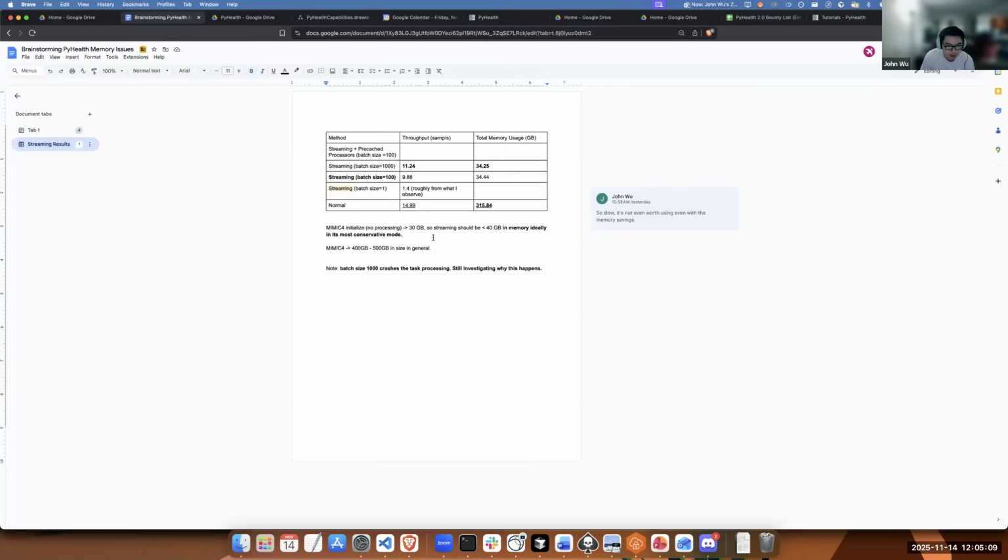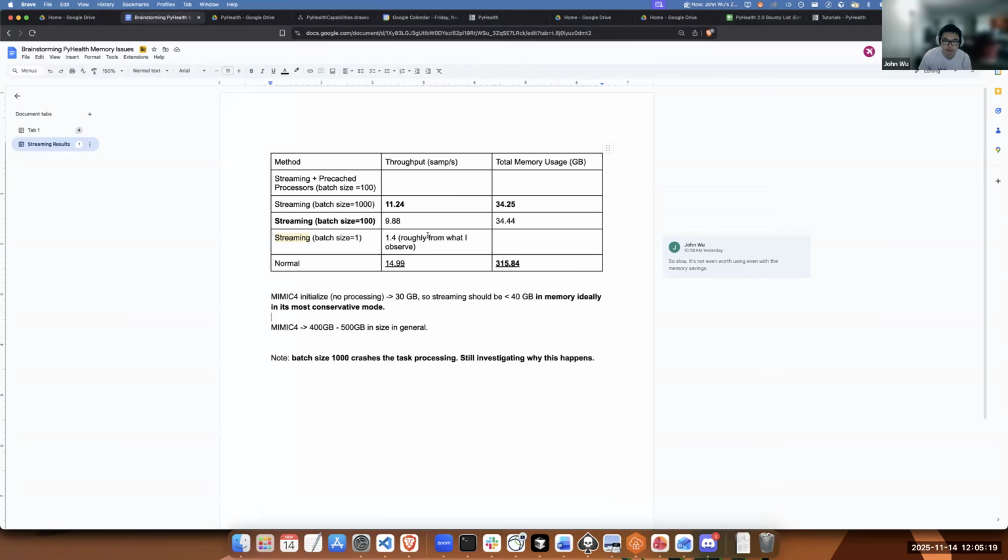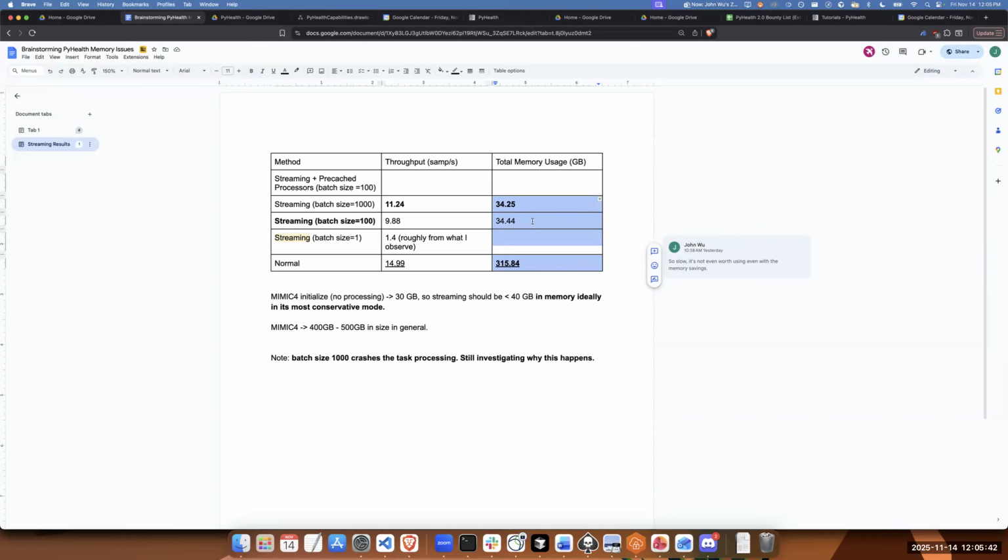I think last week we were talking about memory issues, and this idea of streaming or just using an iterable dataset. It's actually a pretty decent solution, although I can't quite get it below the 32 gigs of RAM mark. So a lot of machines, like my own desktop, still can't run it, but we still see a massive, dramatic reduction in memory usage. It's fantastic.